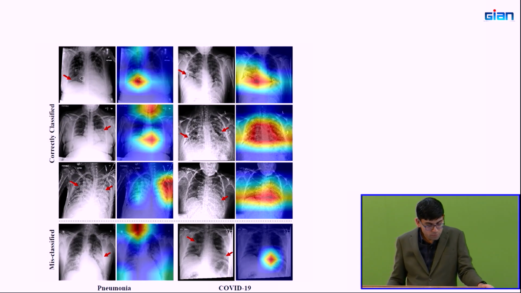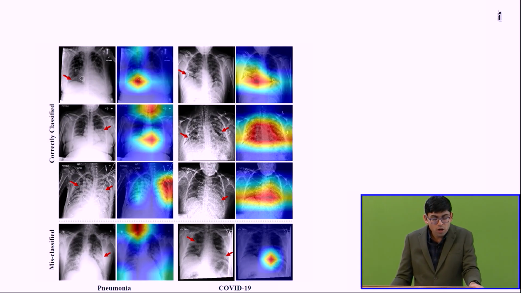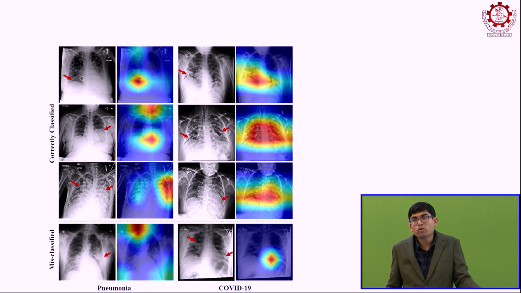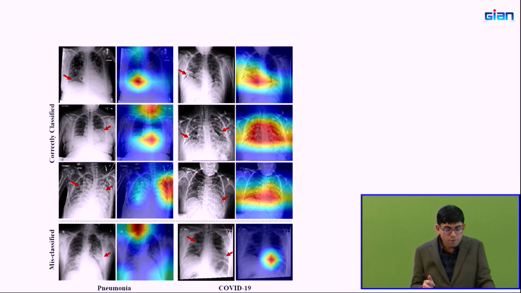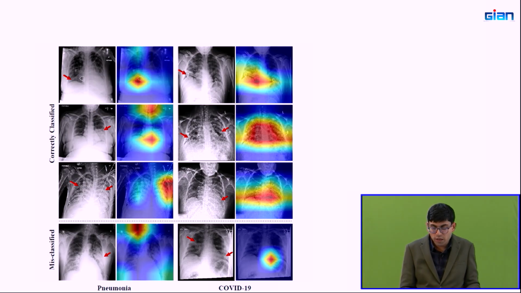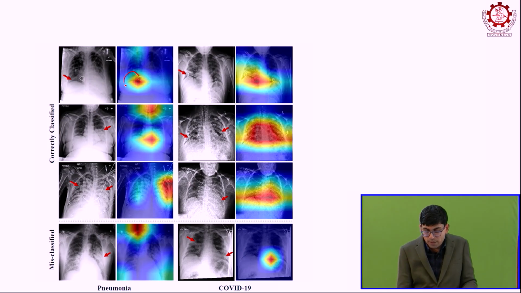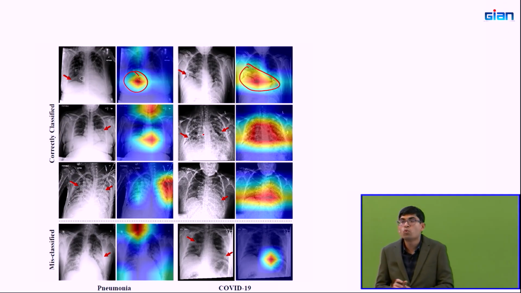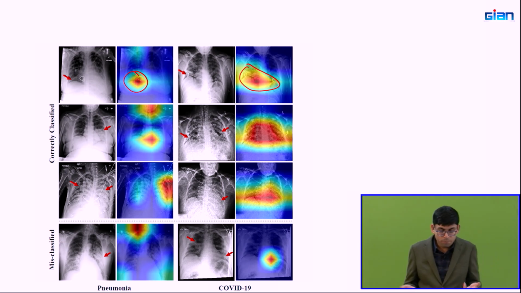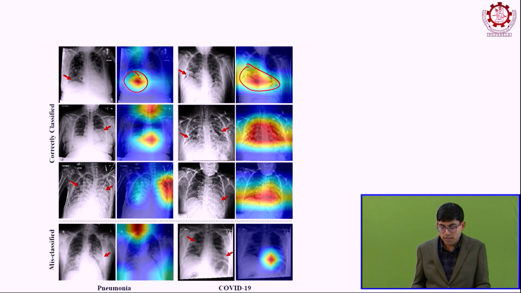Coming to attention mechanisms, we had a question or an observation in the first lecture. What you can also do is back propagate through your learned model weights, and you can see which part of your images the model focused on more. We found that for a majority of the cases, this red arrow that you see here was the region where the disease is present. The red arrow was given by a radiologist, and here are the high attention regions of the model. For most of these cases, the model attention is mostly localized to where the disease is, but there are cases of misclassifications, as there is with any other model.